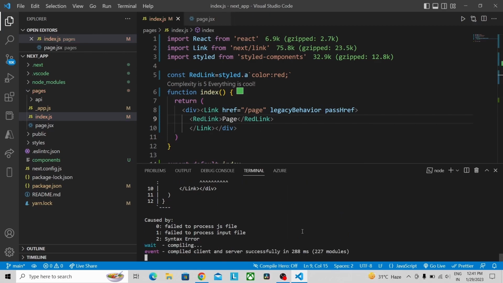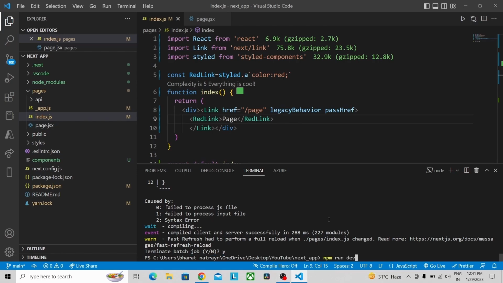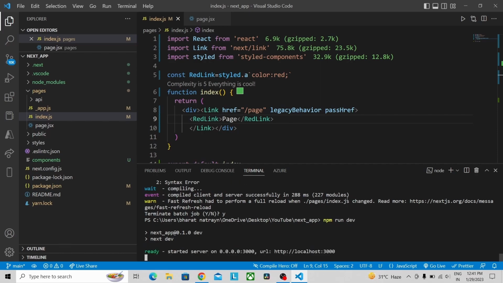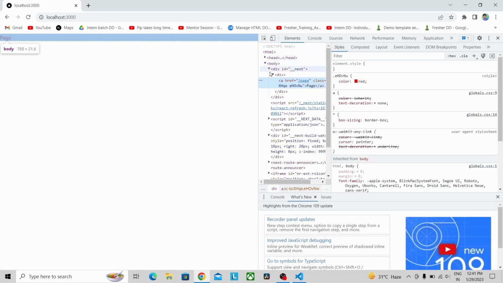Here we have to kill the terminal one time and rerun it, then close the terminal, go to the home page and refresh. You can see the color has been changed, and if we inspect here you can see the href.